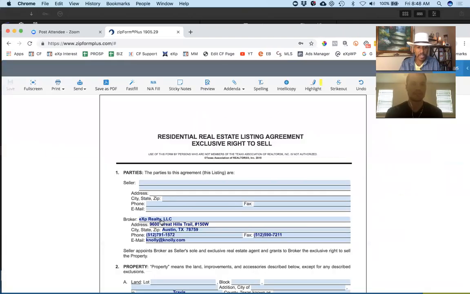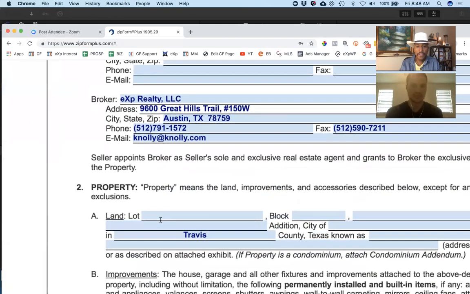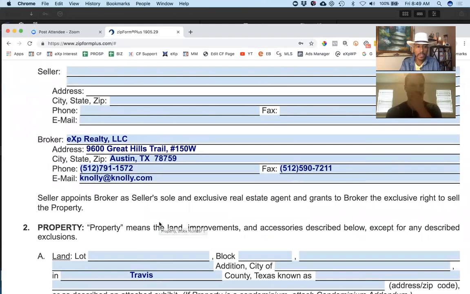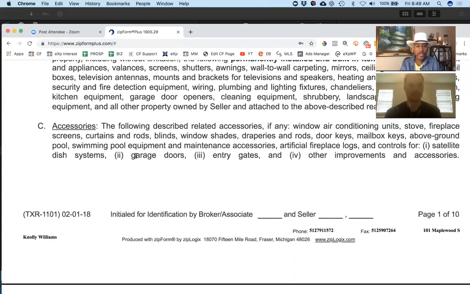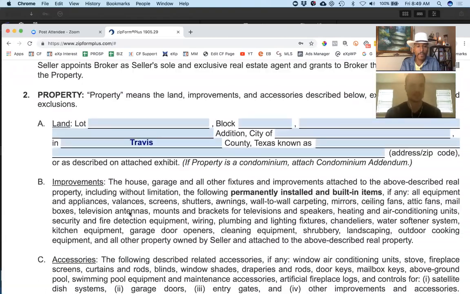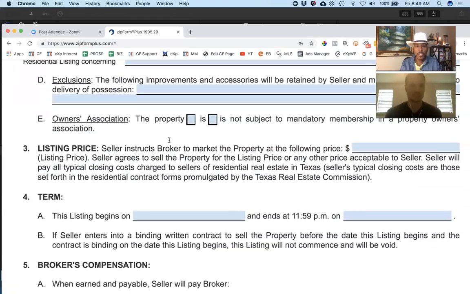So this is my residential listing template, and everything that I can add here and populate, I do have it. So all the broker information is here. The only thing that's not here is the seller information with the property, and then the property description.